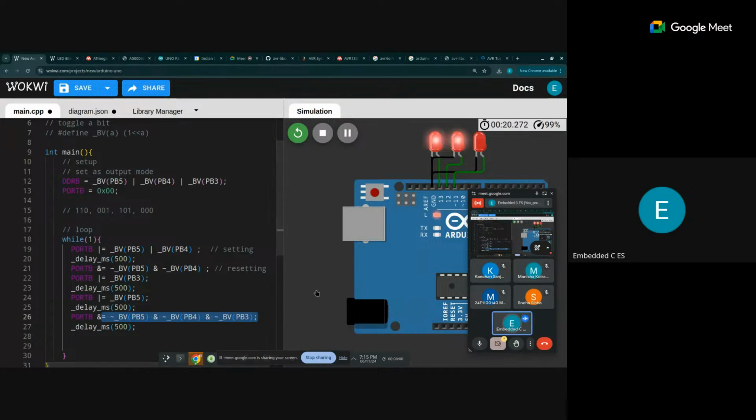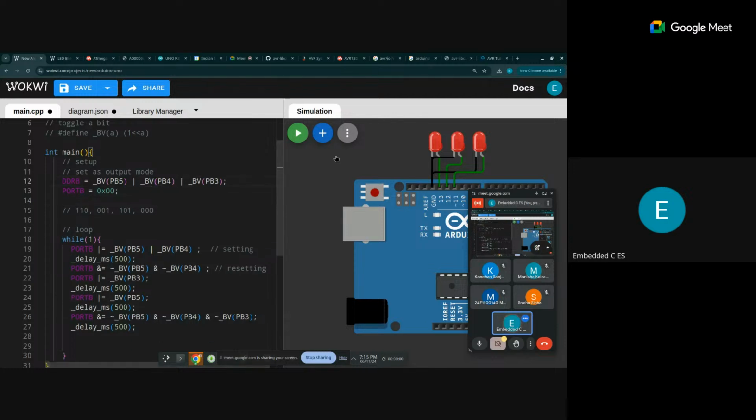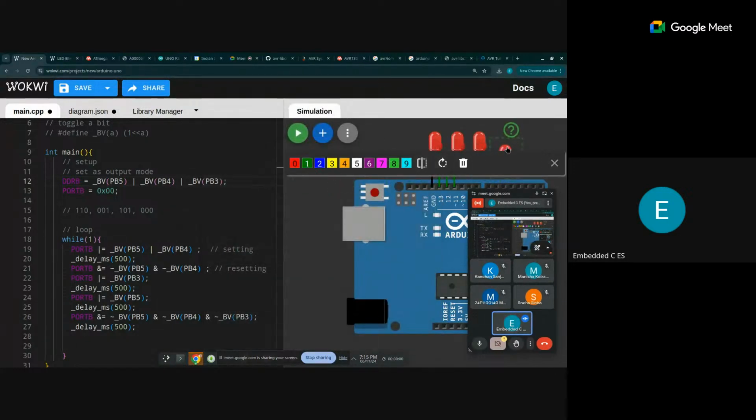You can also verify that by adding another LED and just doing this. If you do this, only those three will be affected. So this code doesn't affect any other LEDs. To show that, we can add another LED, which is 2 in this, and we are going to run this code while this will be always on.